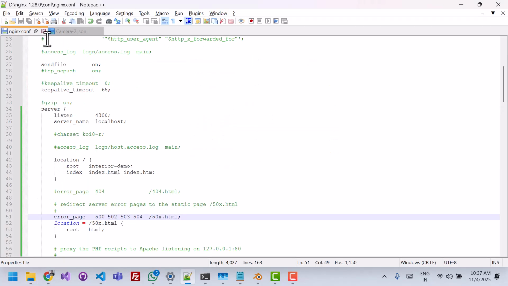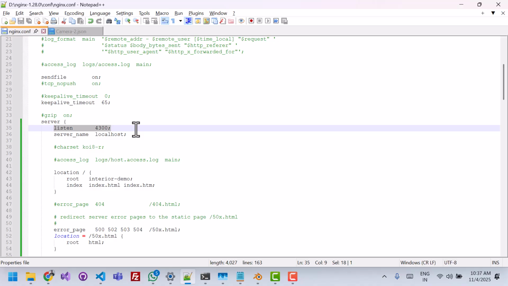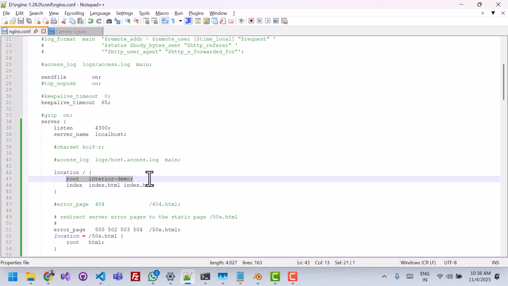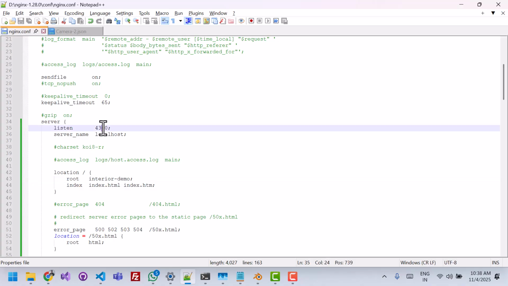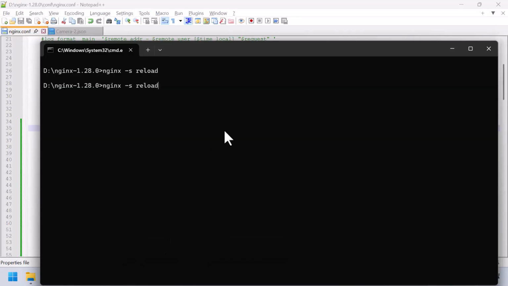It is already open. I have added the server section here, with the port 4300 and the server name localhost, and this is the routing. Let's change the port here, and be sure you reload Nginx when you make changes to the configuration file.